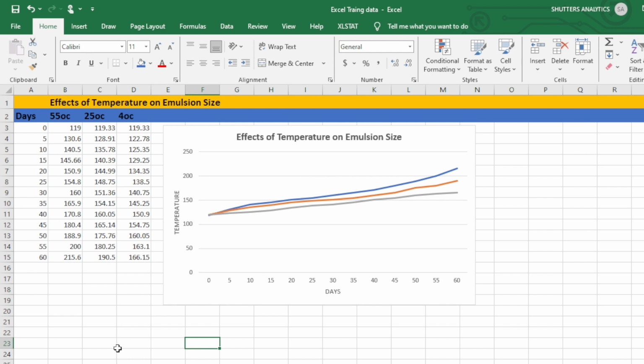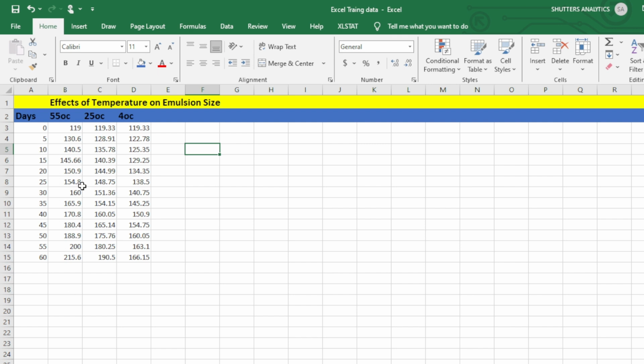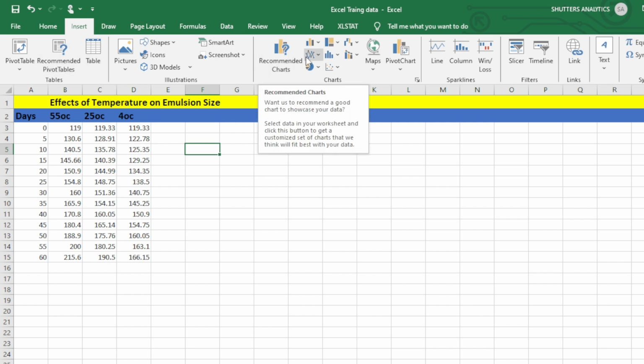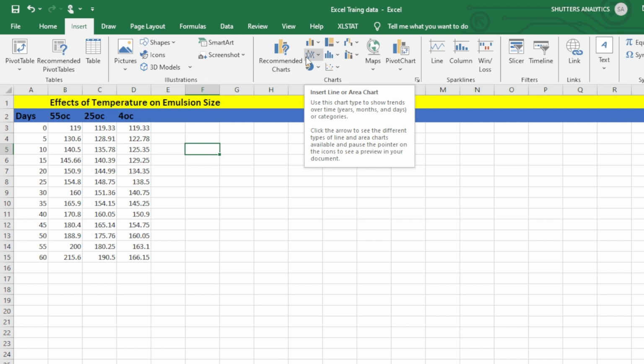So what we'll do, the first thing to do is you go to insert. You will not highlight your data. You just go to insert, go to line plot, because a line plot is very good when you are plotting data over time, like over the years, over the months, or over days.